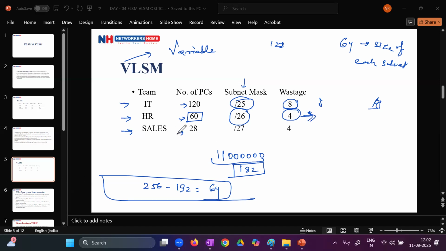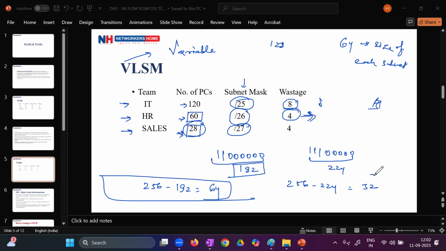Next is what? See, in the sales department, we have 28 PCs, correct? And here you have taken /27. It means 1, 2, 3, and 1, 2, 3, 4, 5. What is the value? 224. Next, 256 minus 224. What is the value? 32.